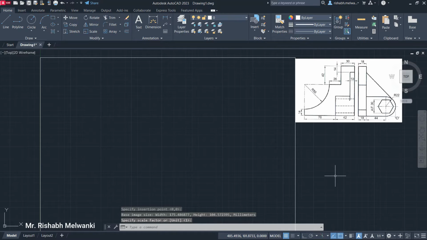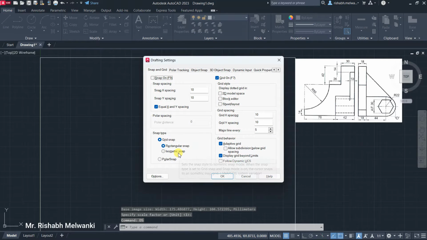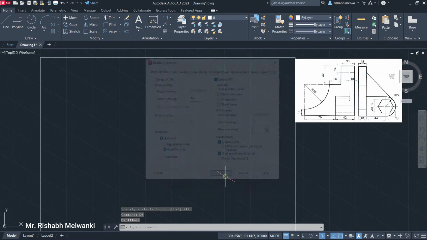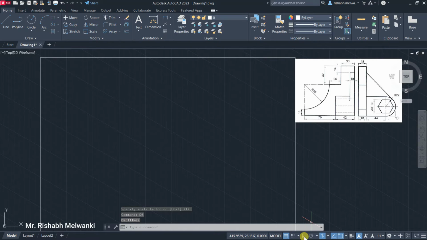So we'll check the drafting settings. DS enter. Turn on isometric snap. Turn on ortho mode. Now we will check the dimensions of this.